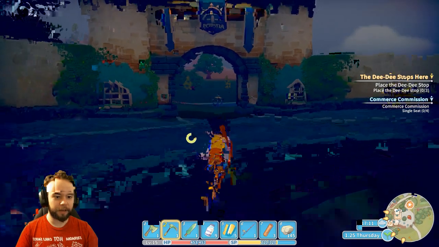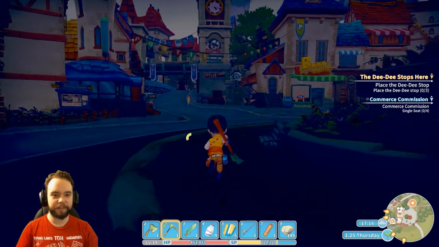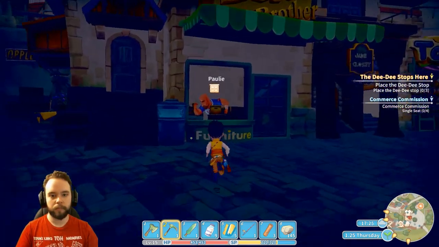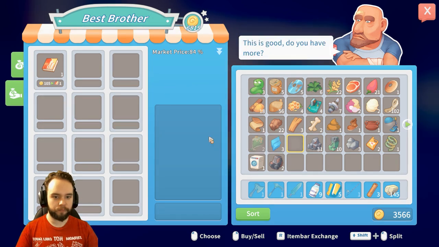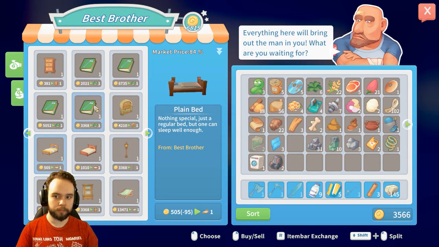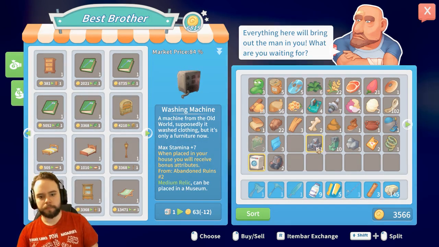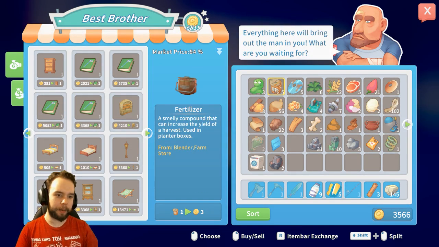Okay, it's like 5 in the evening. Let's try and sell some shiz. Okay. Okay. Firm. Can I buy some marble? Can be placed in a museum. That belongs in a museum.